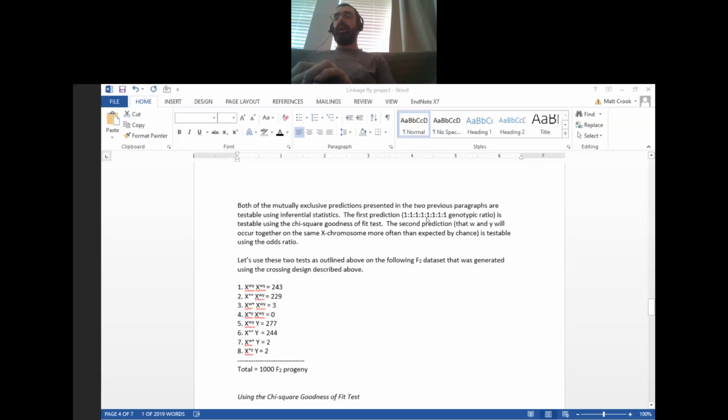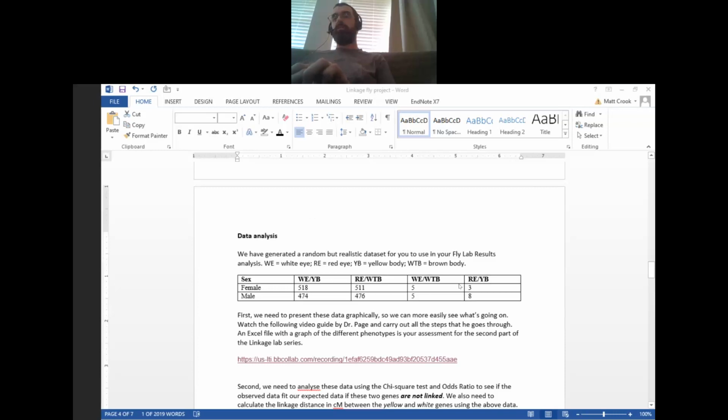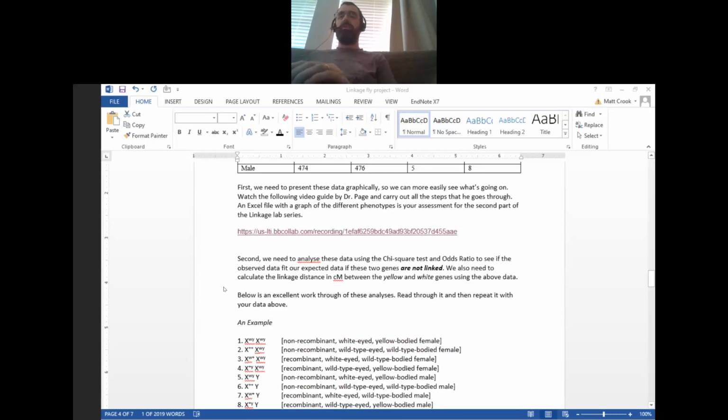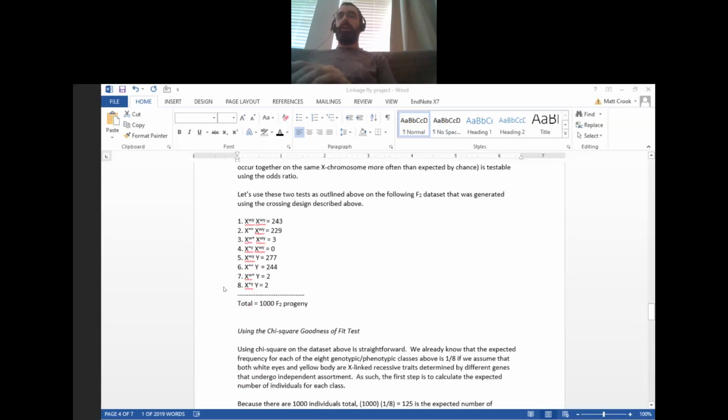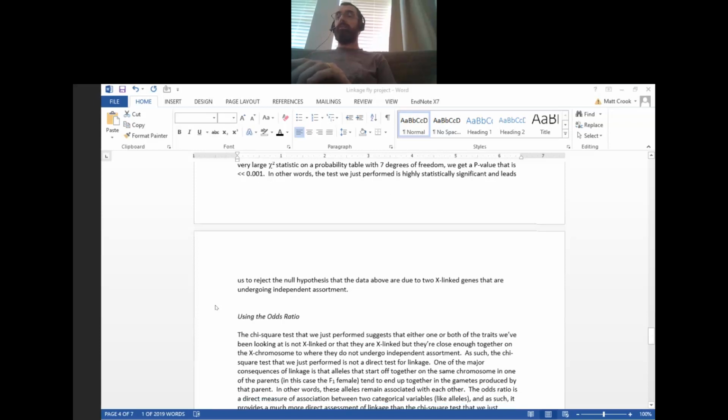And we've got 8 different categories here. We've got four different phenotype combinations and 2 sexes. You could combine the sexes, then you only have 4 phenotype combinations. It's up to you, as long as you're clear about your workings. And then you just go through the standard chi-square goodness of fit test and see whether or not your observed data match what you would expect, right? And so you need to work out the chi-square value, degrees of freedom, and your p-value for those 2 things.